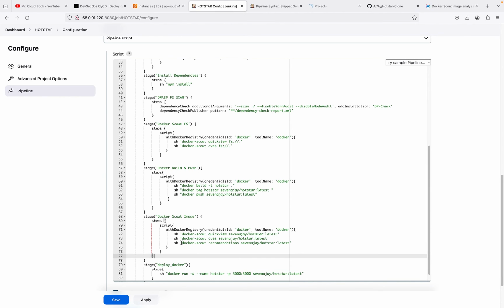Okay. Next, we are asking Docker Scout to give the recommendation for my image. So this is the best thing that we are getting from Docker Scout. The Trivy file scan just gives how many vulnerabilities, like that only. But Docker Scout will give the complete recommendation as well.